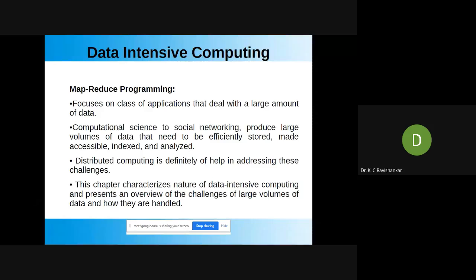So you must have infrastructure for handling this, like high-speed internet maybe. You must have a data storage location to store this data. So my class is being recorded and it will be stored in the Google Drive. After 1 or 2 minutes, your video will be available in my Google Drive, and you can also see the class which I am handling now at your place, at your wish, at your time. So all these are very, very important aspects of learning data intensive computing.